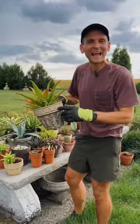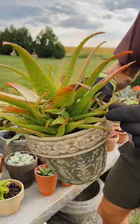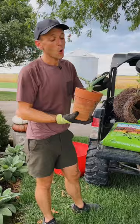Aloe are the same way — they grow all these little aloe pups. They can be pulled off and planted separately if you want new plants, or left on if you just want bigger plants. Once these are potted up they are going to continue to grow, push out roots, and eventually get large.